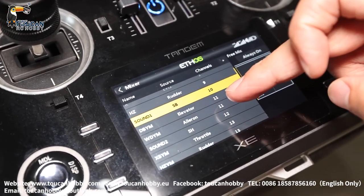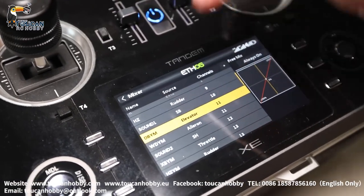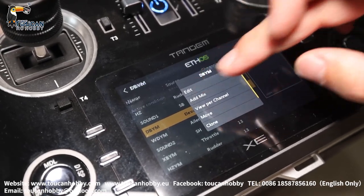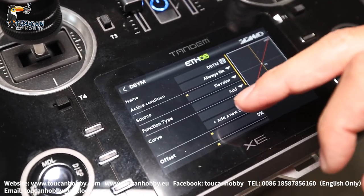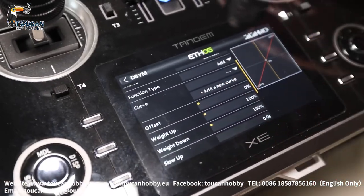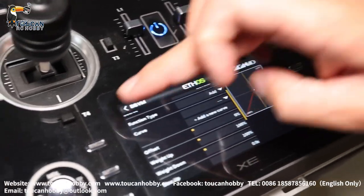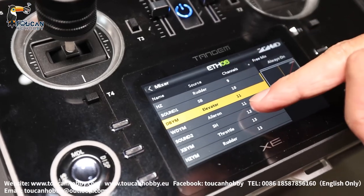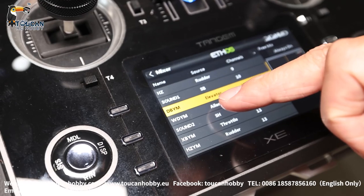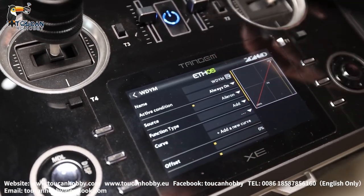Channel 11, that's the sound mix control, click inside. So that's the big arm. That's the big arm mix control sound. So when you move the arm, the engine sound will have a corresponding change. Channel 11 again, that's also for the sound. This one is for the bucket. That's the bucket sound.